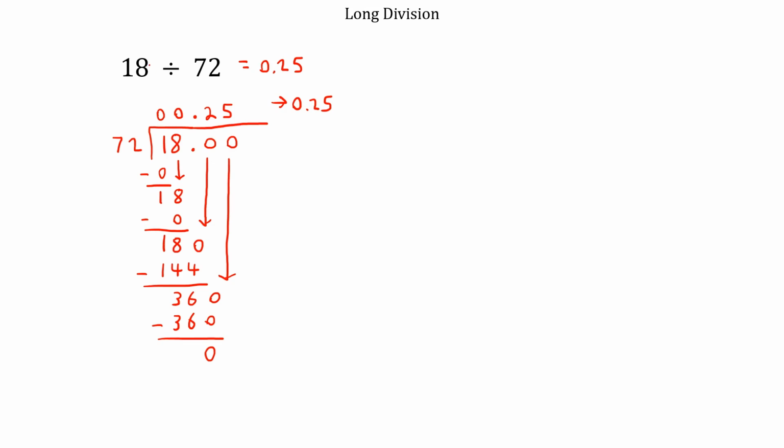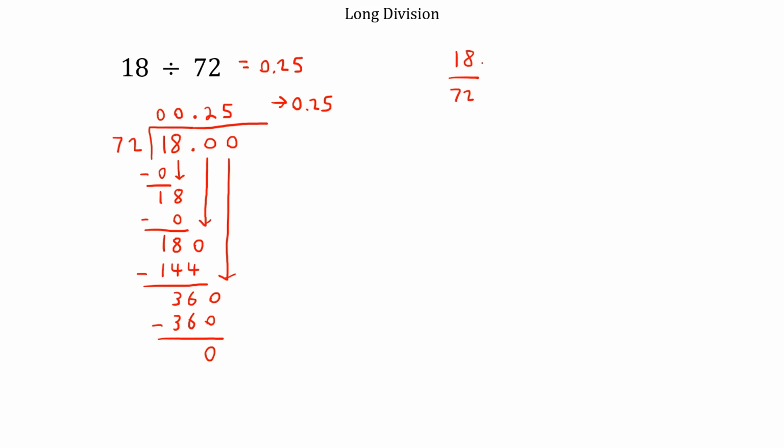Another way of doing this is, once again, 18 is the first number, so I can put it as a fraction that goes on the top. 72 is my second number, I put on the bottom. Now the goal here is to divide 18 and 72 by the same number. For this step, I always recommend you start with the number 2 and see if 18 can divide by 2 and 72 can divide by 2. And if that doesn't work, try 3. If 3 doesn't work, try 4. If 4 doesn't work, try 5, and you keep going. You want to start with your smallest number first.